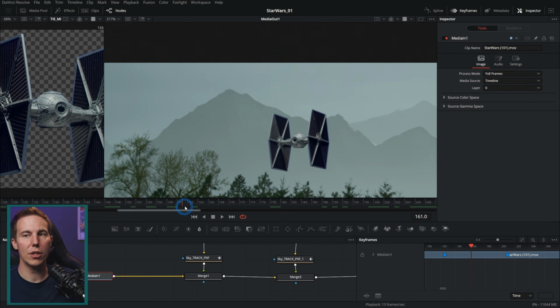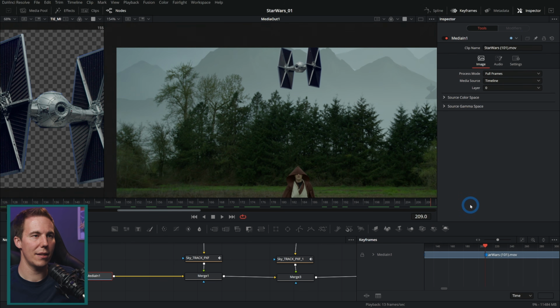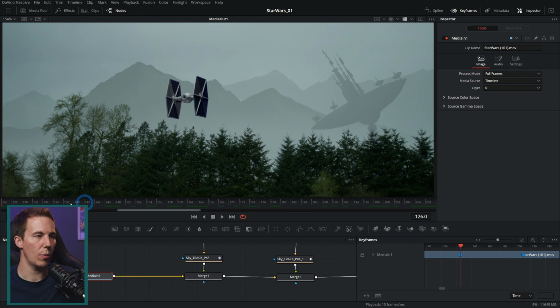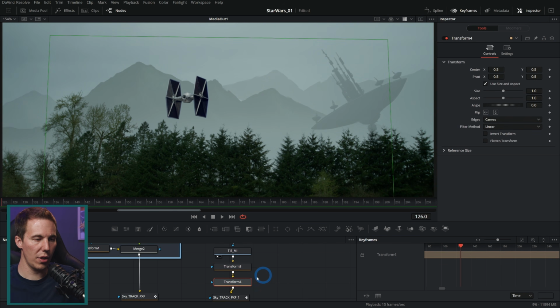This is pretty much the entire time we're going to see the TIE fighters. So it's going to be nice to not get distracted. We'll just look at this with one viewer for now. Let's actually make another transform, and I'll show you why in a minute. And we'll call this main XF for main transform.